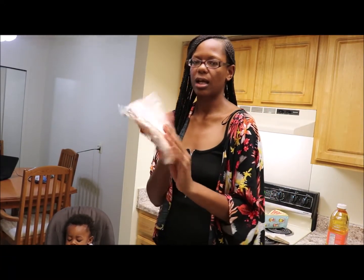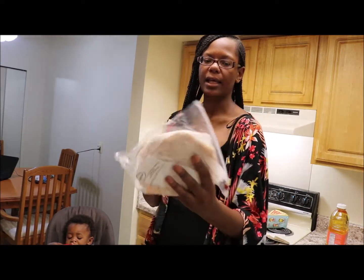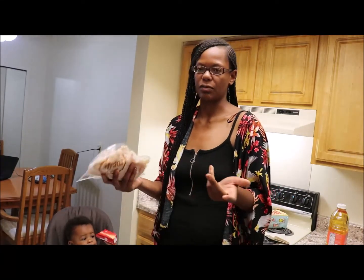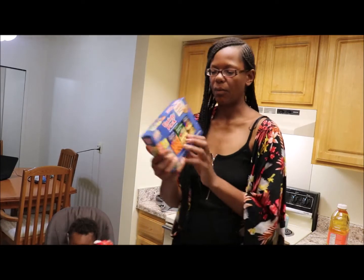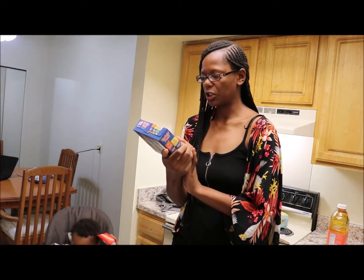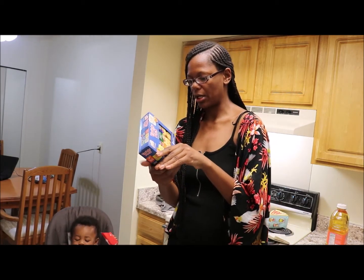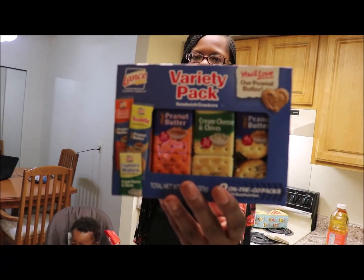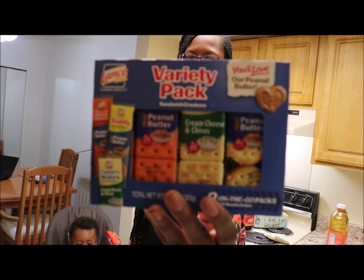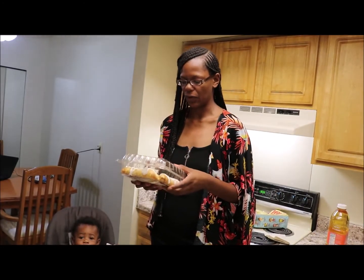So I can make sandwiches for work, or I like to eat them with the cheese and crackers as well. I got this little variety pack of crackers — there's peanut butter, cream cheese and chives, and another kind with peanut butter — but I wanted this for CJ so he can have them as a snack. And I got these apple turnovers; there's four in here and it's $3.49.